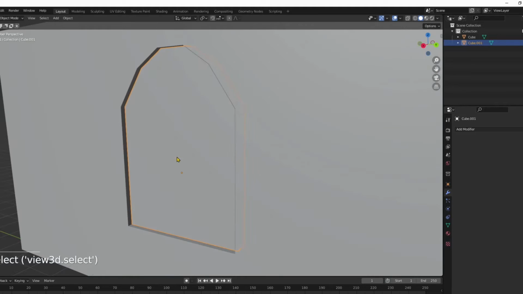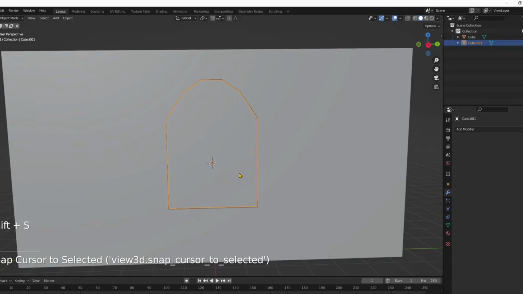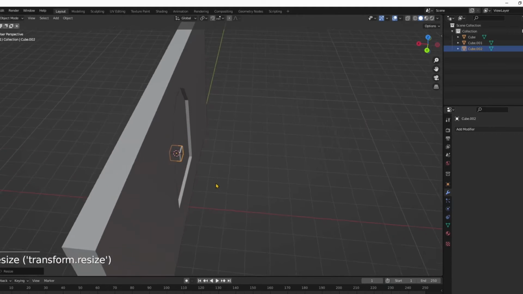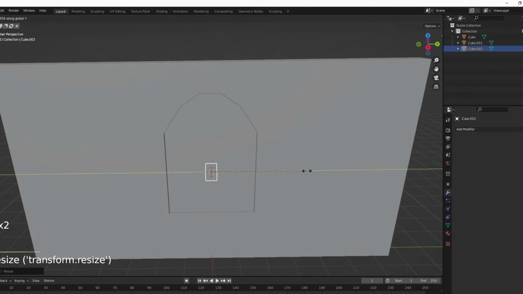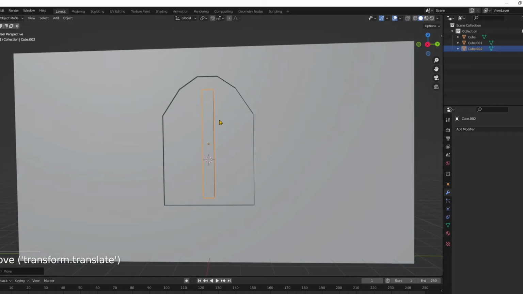So now I'm also going to put my cursor on the selected and add another cube. Shrink it down, but I still want it showing on both sides. Okay, I'm going to scale it. This is just going to be a bar frame support in the middle of the window.